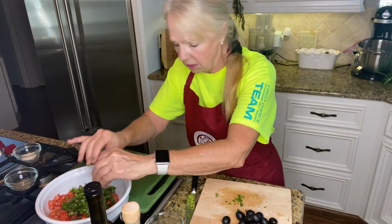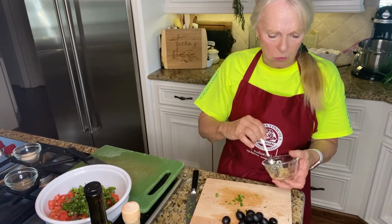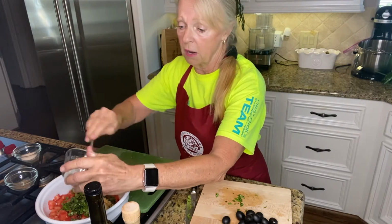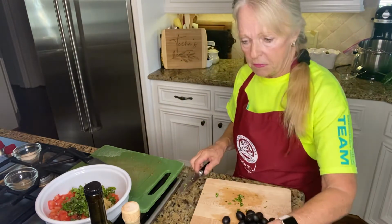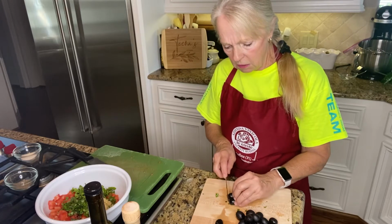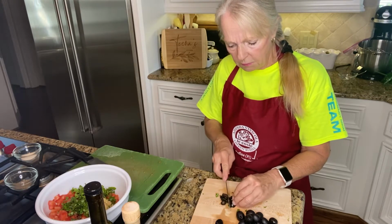Now I've got, you know my penchant about garlic. I have about 3/4 of a tablespoon of garlic. I love it. You can leave it out. I prefer it because it just is great. And garlic's good for you too. It's an anti-inflammatory. I'm gonna go ahead and chop up my, really I'm gonna make ring slices. And I'm gonna do that.